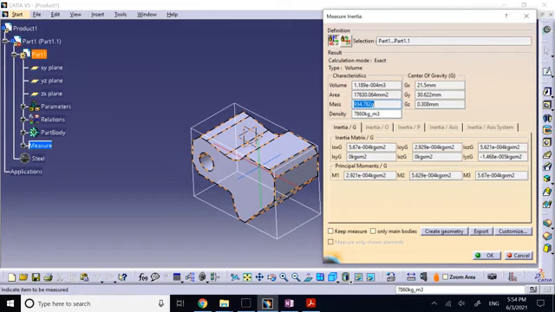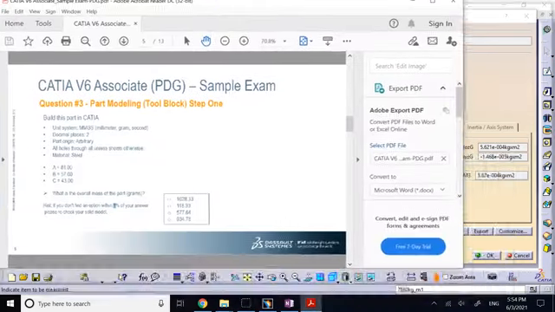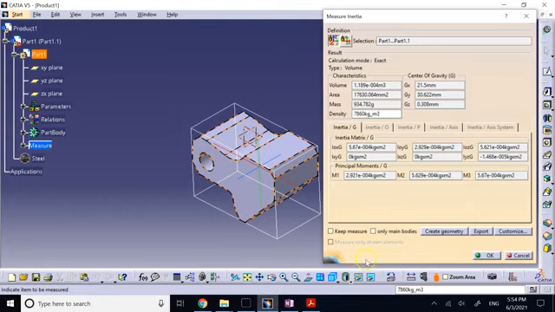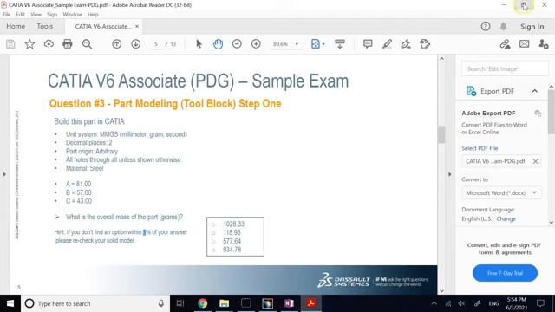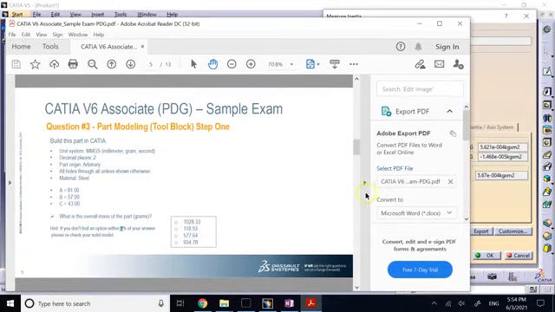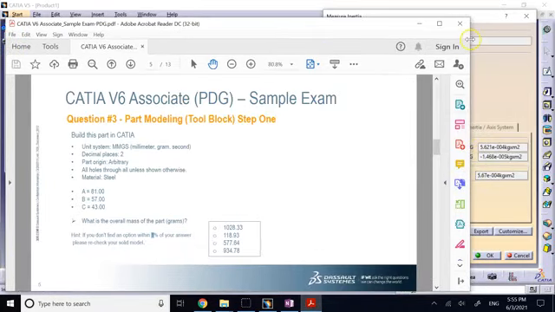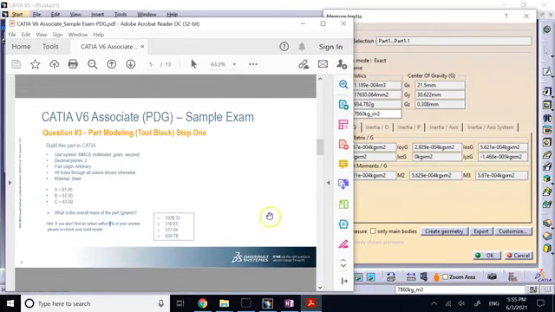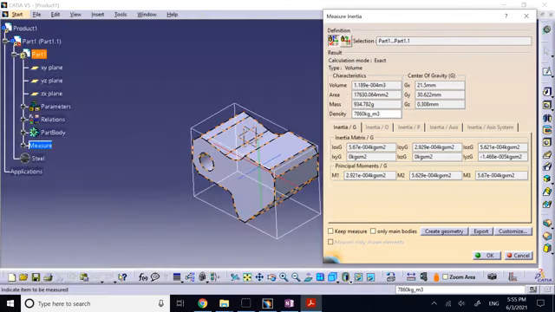934.78. Okay, and if you look here, let me put them side by side if I can. So as you can see, this number is 934.78, and this number is 934.78. So you see, I got it exactly. And the answer is the last one, okay? So make sure here, in this first try, you get it exactly right. Okay, so now I'm happy that at least I got my number correct.